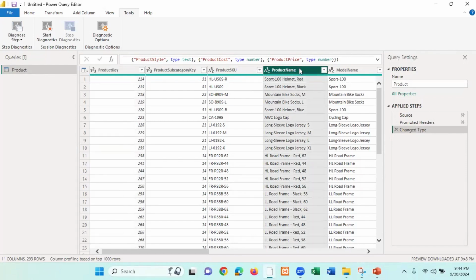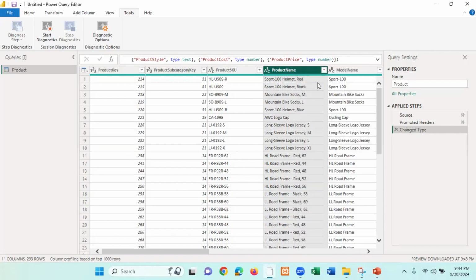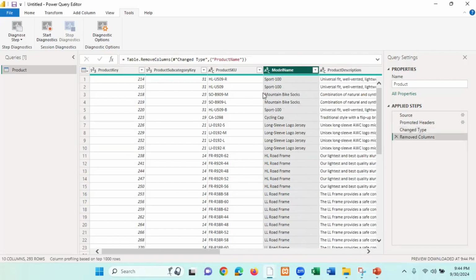If I right click on it and hit remove, it will remove that column. Once the column is removed, you come to the applied steps, and you see that the applied step tells me the column has been removed. That is how amazing it is. Any step that you make, the applied step will record it.